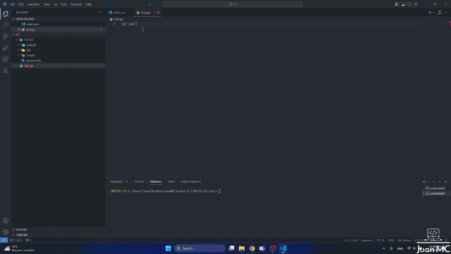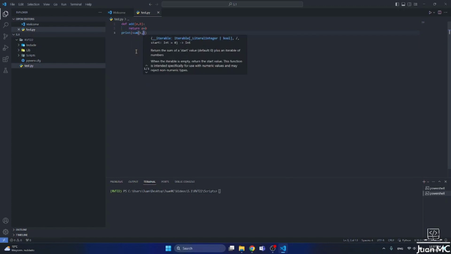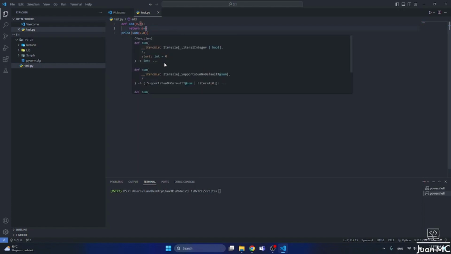Okay, I'm going to create here a random function, b, return a plus b. You can see that here I made some errors on purpose because I want to show you some stuff here. I didn't leave a blank space between the comma and the b here as well. I didn't insert any space, and I didn't insert a white line between the return and the print statement.